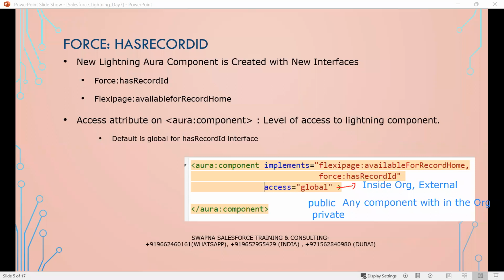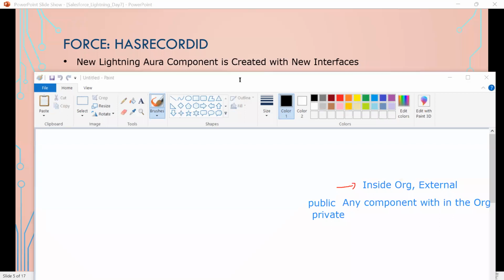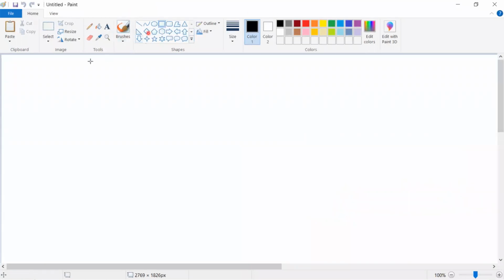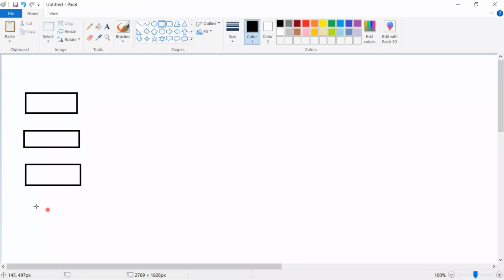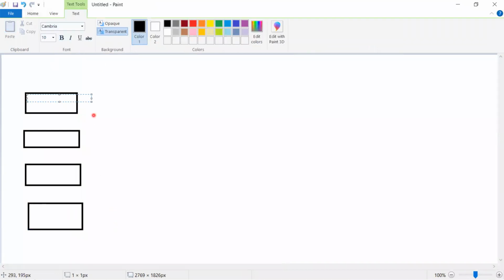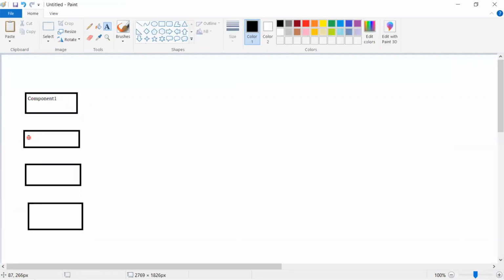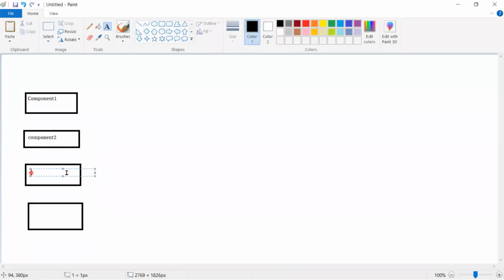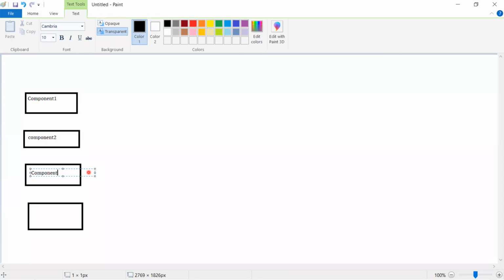So let me open the page. For example, I have 4 components here: component 1, component 2, component 3, component 4.